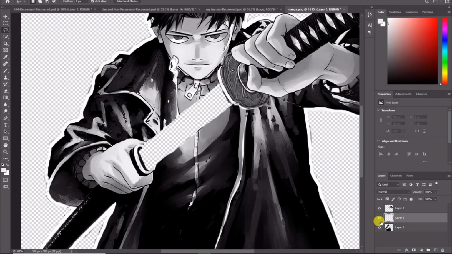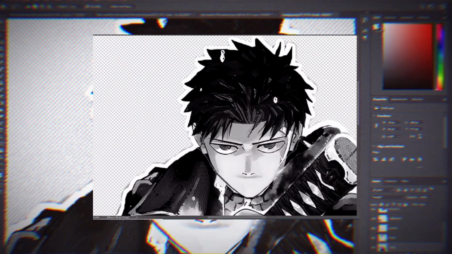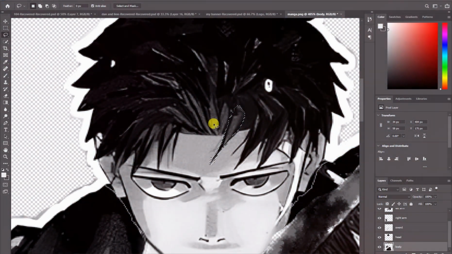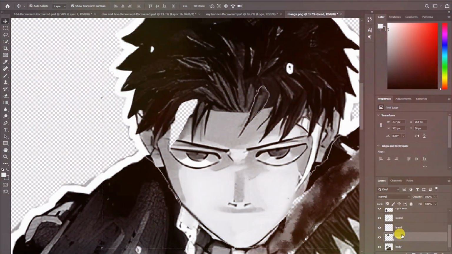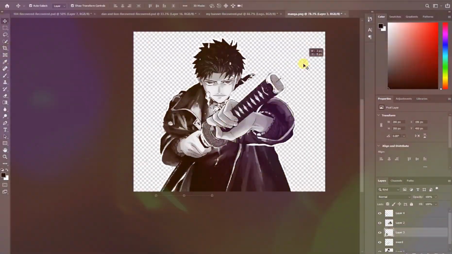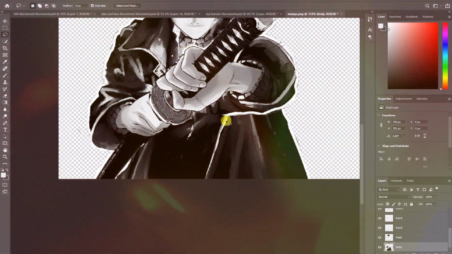We have to do the same process to all the other parts of the image, like the blade of the sword, the right arm, the jacket. For the eye and the hair, you have to pay more attention to them. To have a more appealing manga hair movement, the more parts you cut out from the hair to animate, the livelier your animation will look. Cut and paste it on its own layer. Basically, when you scale the body parts and offset the pose of the anime image, you start to see how your final animation will look.